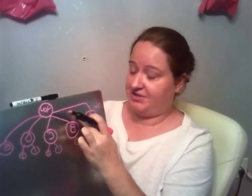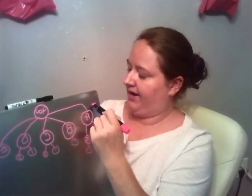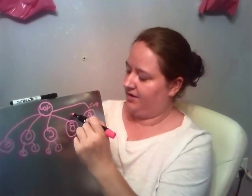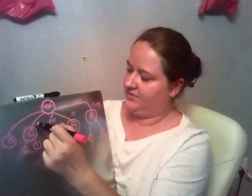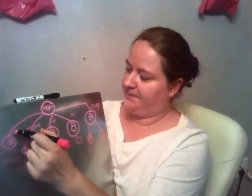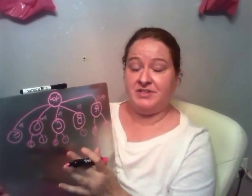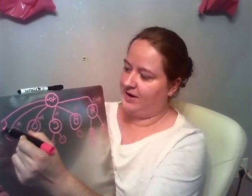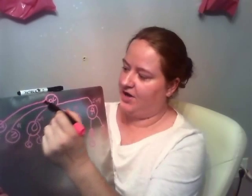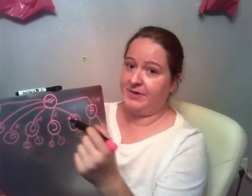Look at it up to pink +3 now, and these ladies are probably promoting on up the rank at the same time you are. We'll make them pinks, the ones with the bigger teams here. Okay, so you're pink +2, and now you're working towards pink +3, and this is why I should have started out a little bit smaller. But you can see you want to always be growing your downline.